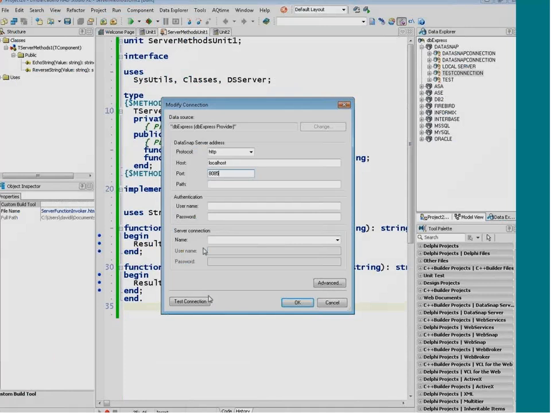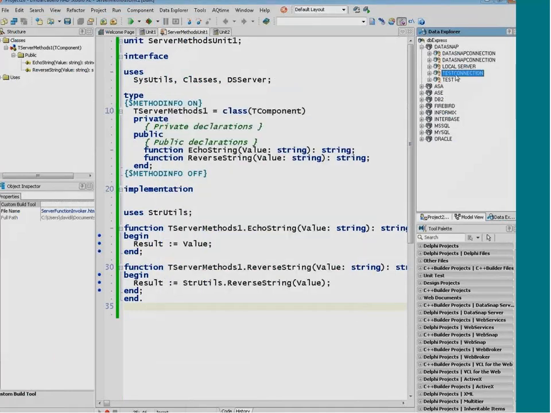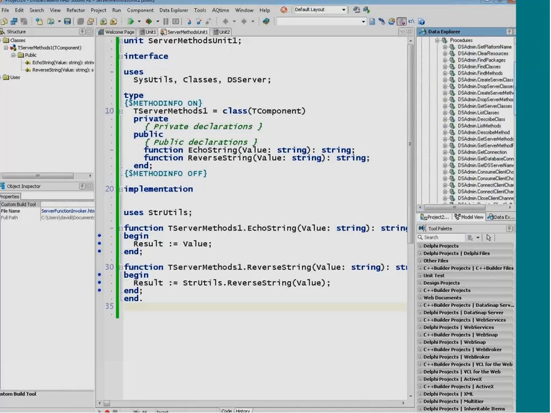So I said 8085, I think, and HTTP for rest, so it's connection succeeded. We can go to advanced, and we can look at different settings. But otherwise, we say that's okay. And then we can go and actually look at the interfaces. So we'll go and look at the function interfaces. Here's all those administrative functions that are built in. And we've got two of our own custom methods that we can make remote procedure calls.